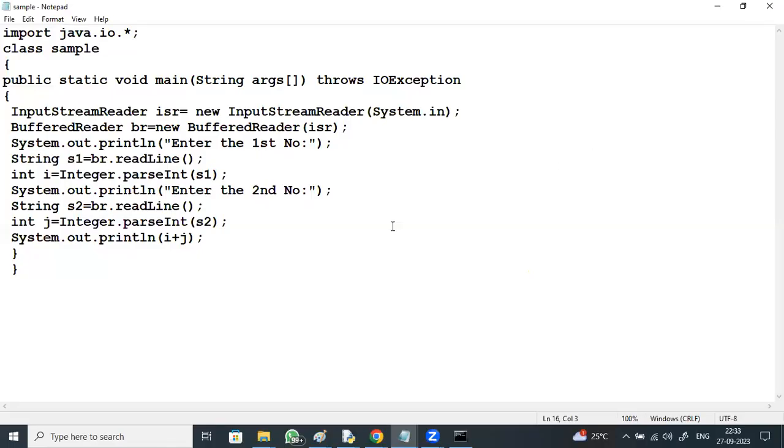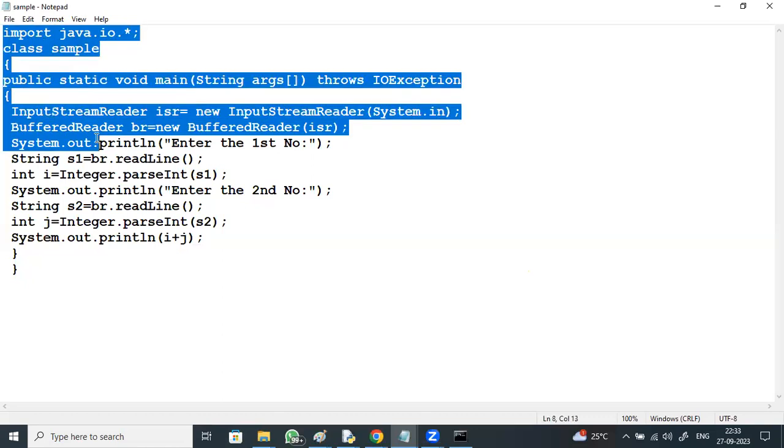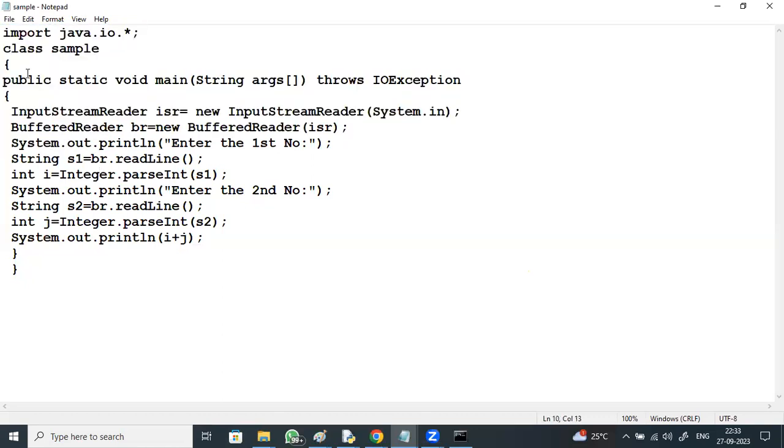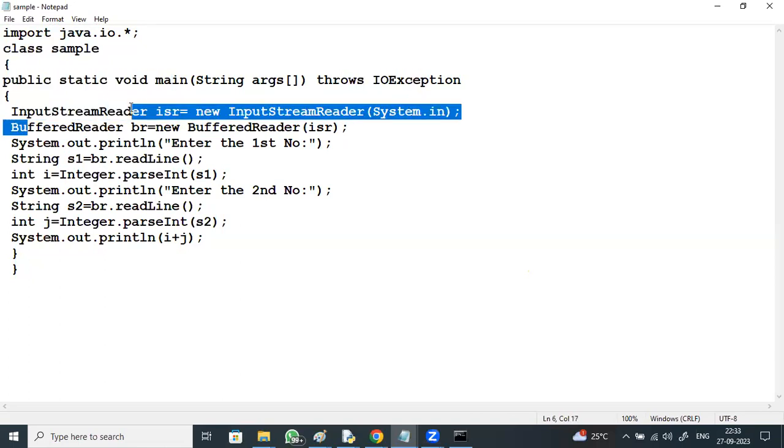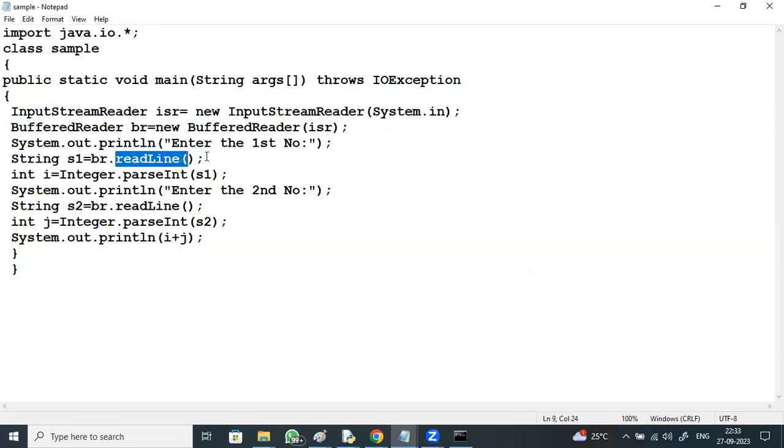You can even use Scanner classes for writing this. But if you see, it looks a little complex to understand without basic knowledge of Java. What is class? What is public static void main? What is IOException? What is InputStreamReader, BufferedReader, readLine, Integer.parseInt?